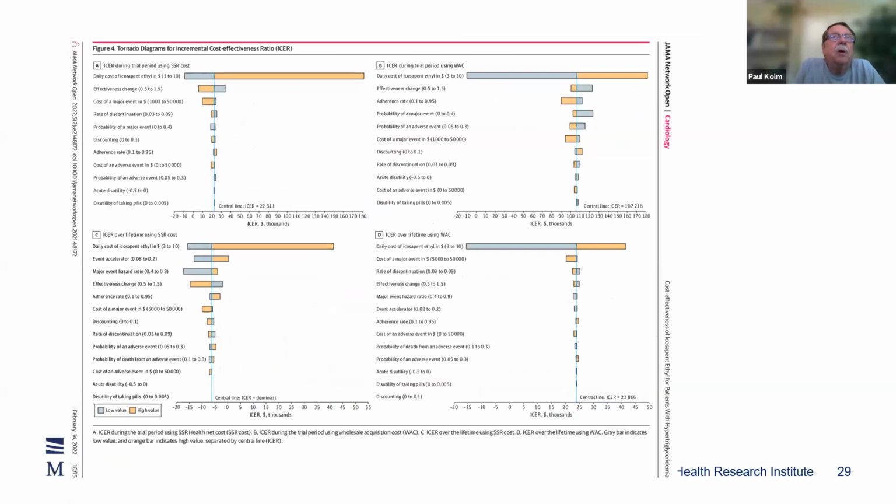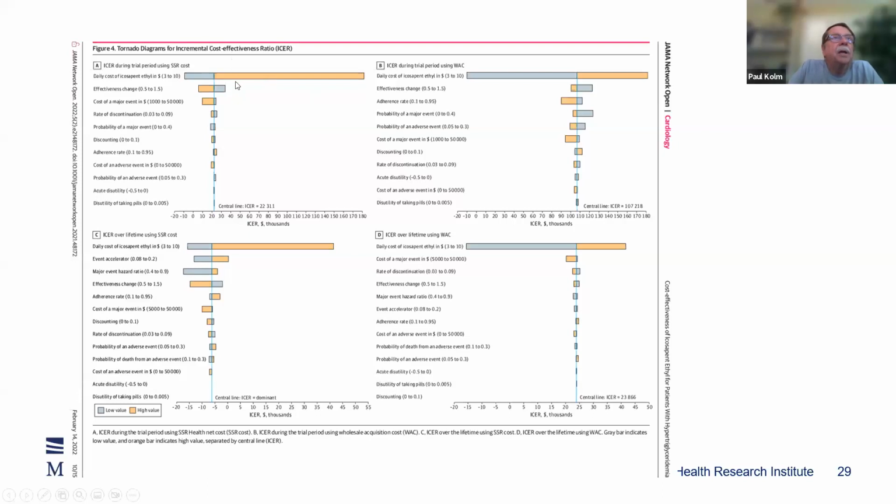Then these are what are called tornado diagrams, and these are the sensitivity analyses that we do. And so what we do in this case is we vary different components of the cost or of the effectiveness. And obviously the one that we put on top here is the cost, which is going to be the most dramatic. So that's why they're called tornado diagrams, because you've got the biggest part of it at the top here.